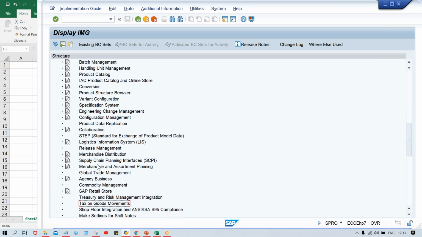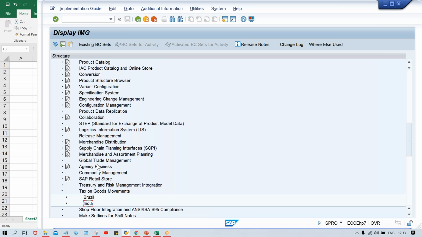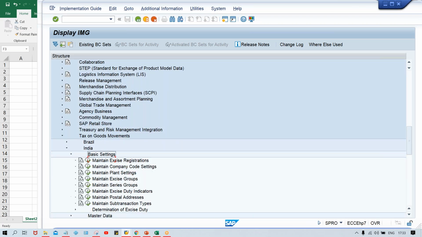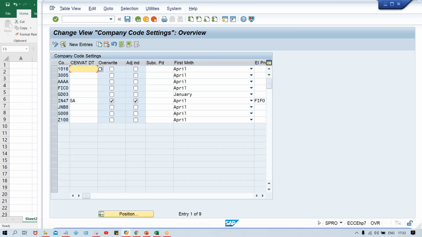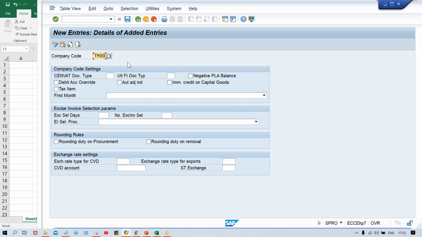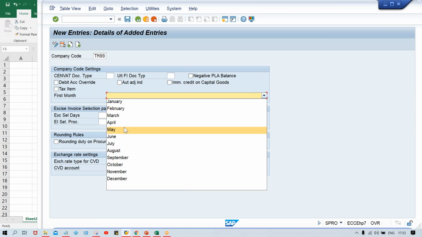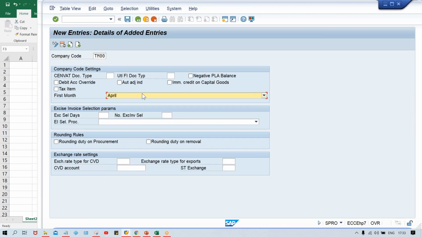Expand this one, go to India, and here basic settings, and then maintain company code settings. Okay, so you click here, and then you need to click on new entries. So here you need to give your company code and select the first one, that's it.